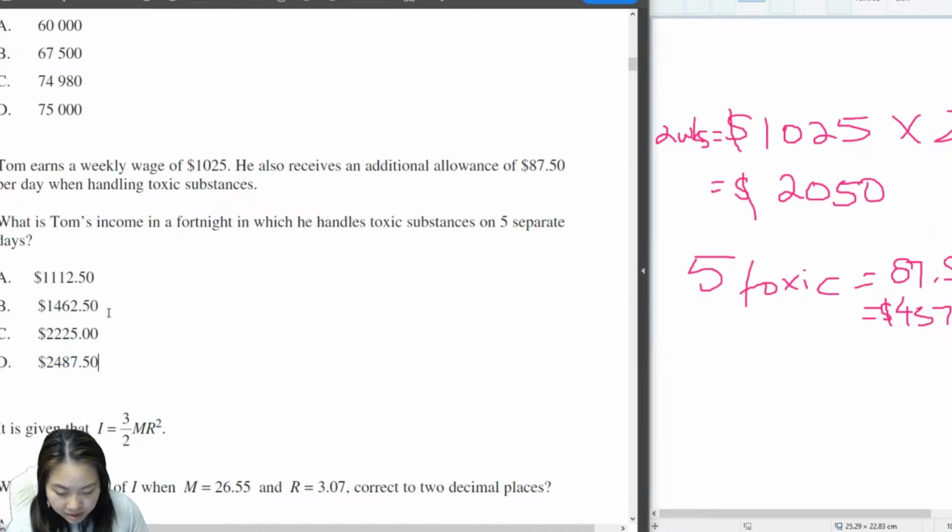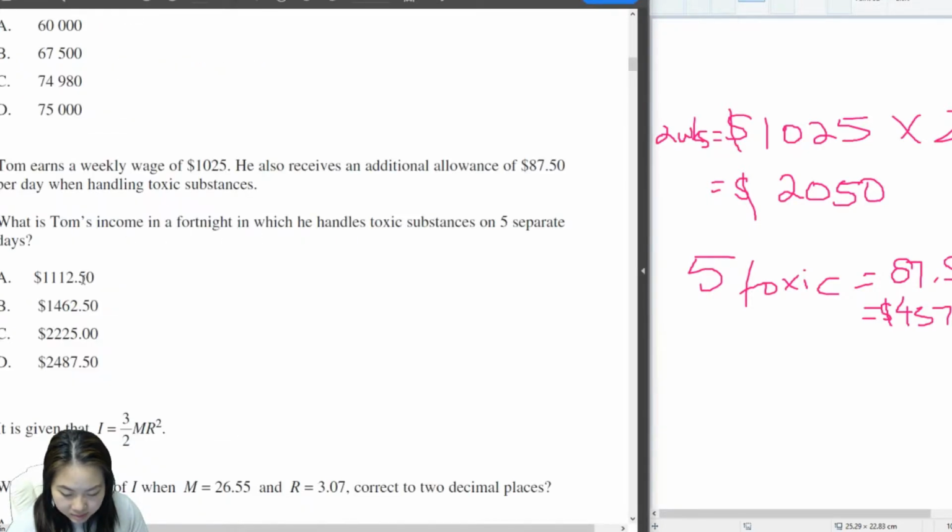So to check my answers, these two can't be it because that's not even 2 weeks wage. So if you don't know how to do these questions, really multiple choice, you can cut down a lot of the highly probable wrong answers. So you can just delete them and now you have a 50-50 chance. So that's better than a quarter chance. I'm just gonna go ahead and check the answers for 6D.